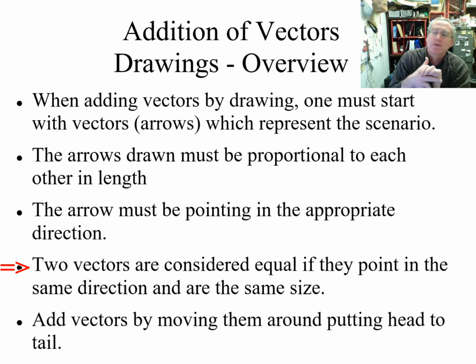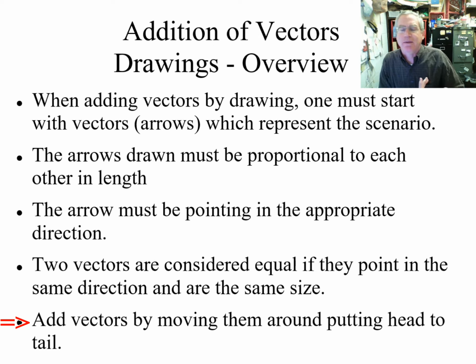Now, if you want to consider them the same vector or not, that's up to you. For instance, the number 2 and the number 2: are they just two numbers that are equal to each other, or are they identical numbers? I'll let you philosophically decide that. Now, if I take a vector and move it around, as long as it has the same magnitude and direction, it is considered to be the same vector, and you move them around putting head to tail. So we'll be doing the head to tail method, or tail to head method, whichever way you want to word that, traditionally worded head to tail.